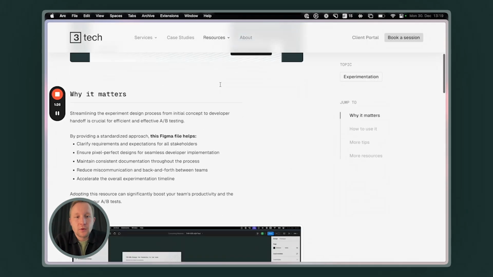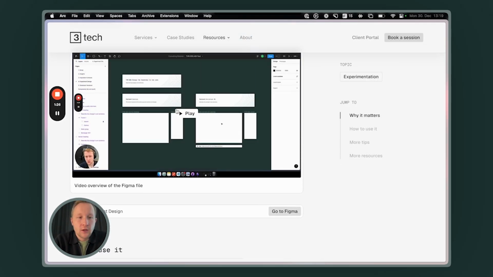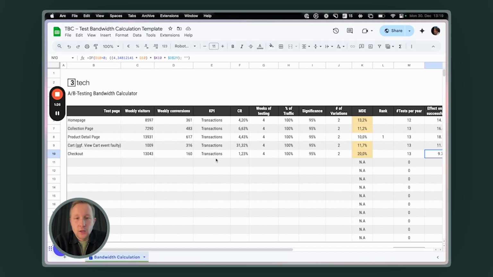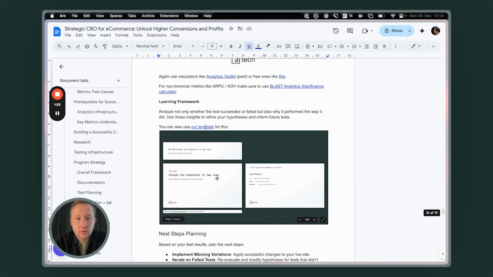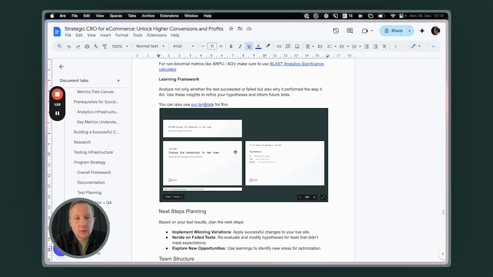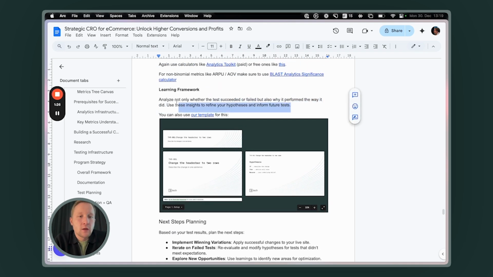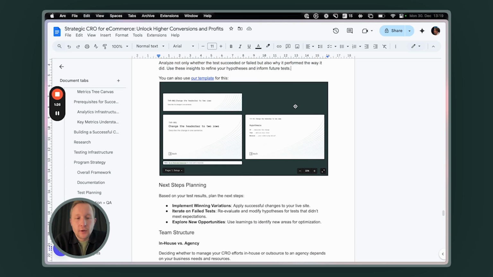That actually helps with documenting in general. I have a whole video on here. There's a YouTube video on my YouTube channel that I can send you towards. But basically you will have your hypothesis and stuff in there, and also write down any learnings. You can also do the same in Conversion Lab. You can do the same in an Airtable, or even if you just write it down in a note somewhere that is matched to your experiment. Just important to build a learning framework and find a way to document your learnings.